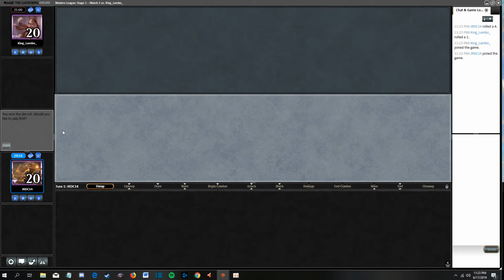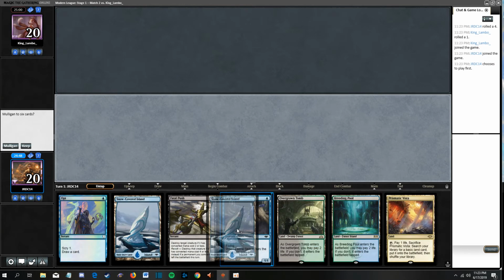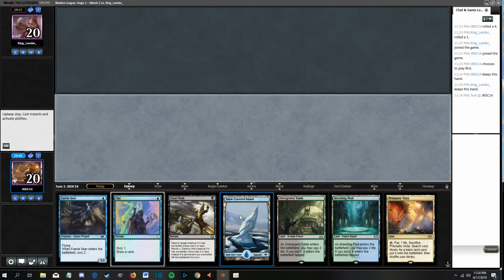Alright, here we are for round number two. Hopefully we won't punt the first game like we did there. This is five lands, but we get a bunch of scries. I'm going to keep it. Like, if we get a ninja on turn two, this hand's probably going to be really good.